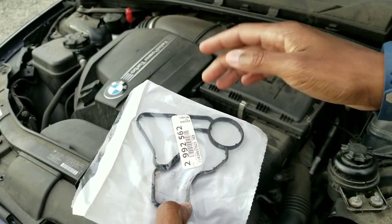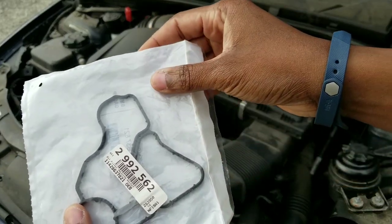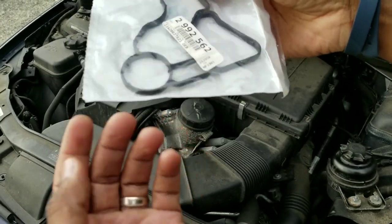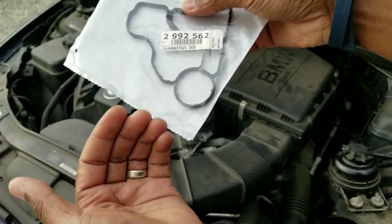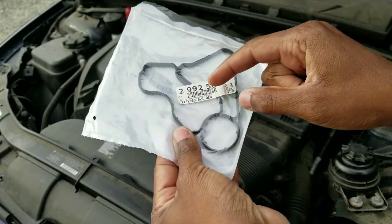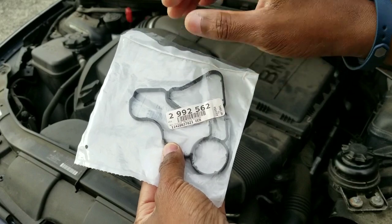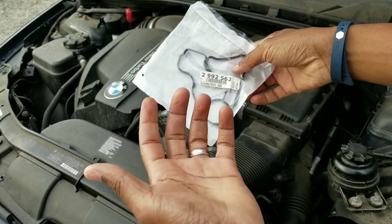The issue with the original gaskets, based on my research, is that BMW used inferior rubber materials in the gaskets for these production year cars — possibly recycled material. The rubber was inferior compared to what Japanese cars like Honda Civics and Accords use. Over time BMW upgraded the gaskets. Meanwhile, people were buying aftermarket gaskets made in Taiwan, China, or Japan with superior rubber materials, but the fit wasn't quite right — so you'd replace the gasket and have leaks right away because it wasn't an OEM-fit product.